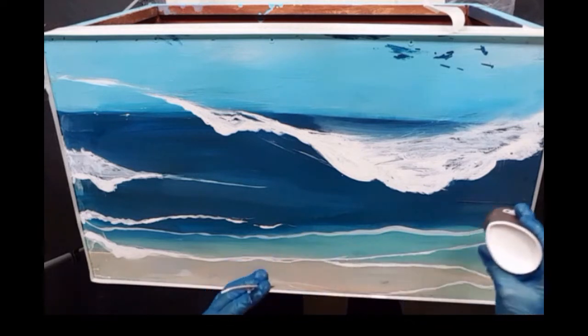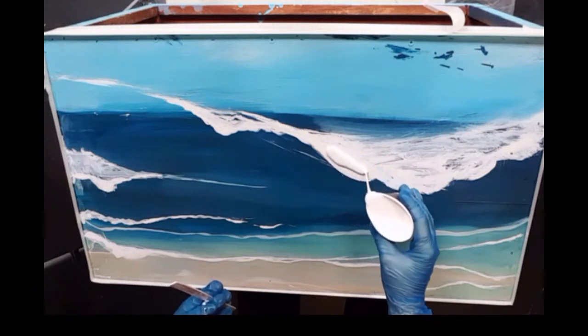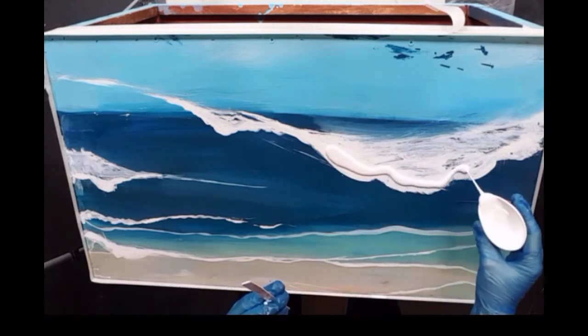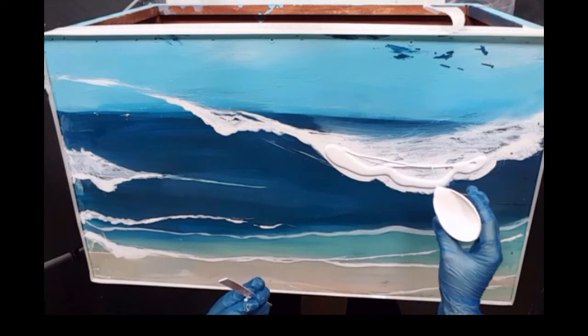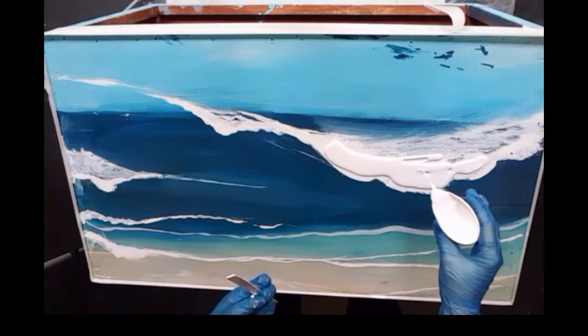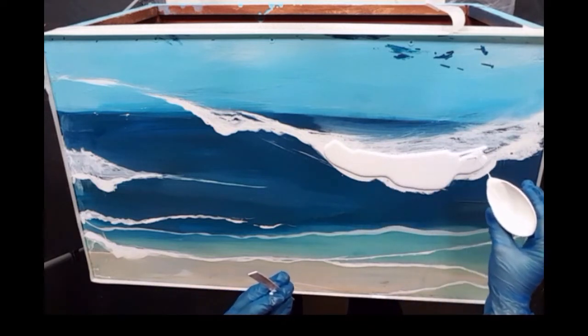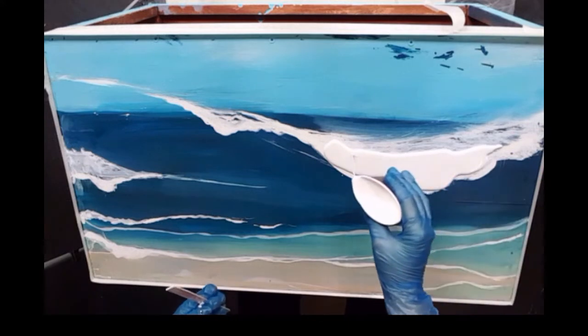It is a little bit unusual to start with the white, because usually people don't. So I just want to add a little bit of white there and let it sit while I'm doing the other areas. So quite a bit of white going there. I do have some more resin left where I can.